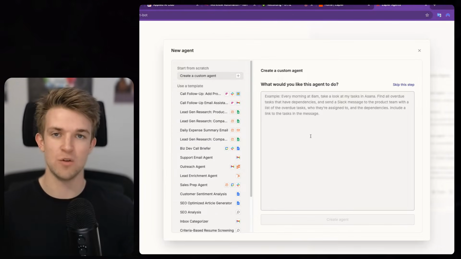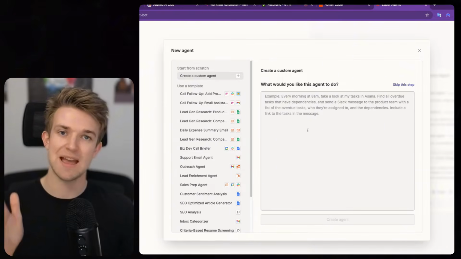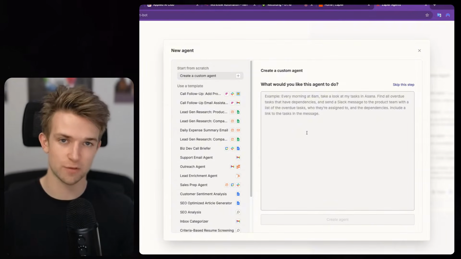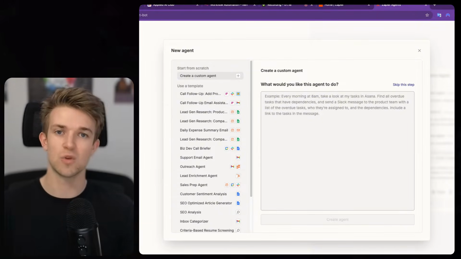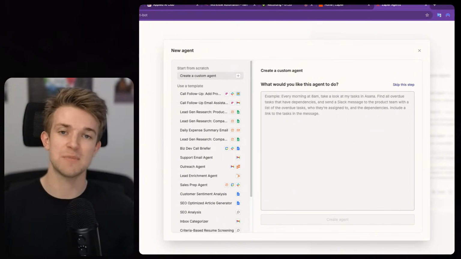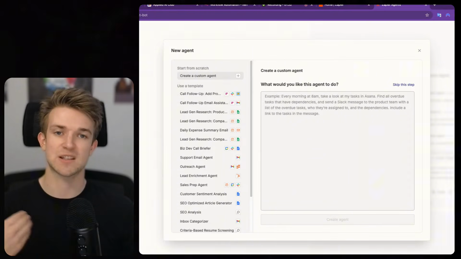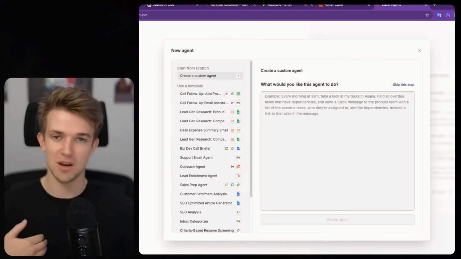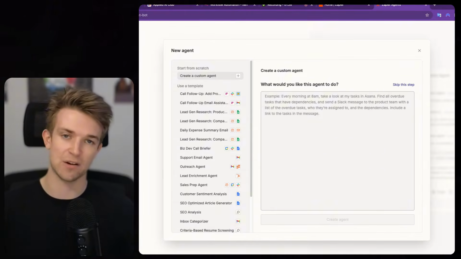I want a flow that will monitor my emails, and when I get an email about customer support for a specific product, I want it to then send me a Telegram message with a summary of this email so that I know I've got a customer support email, I need to quickly get on it and reply to it.